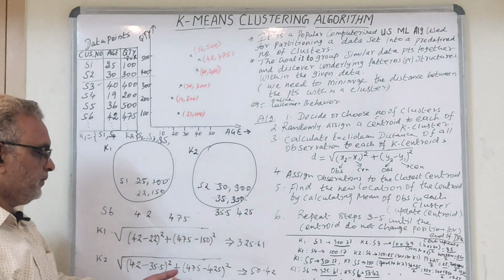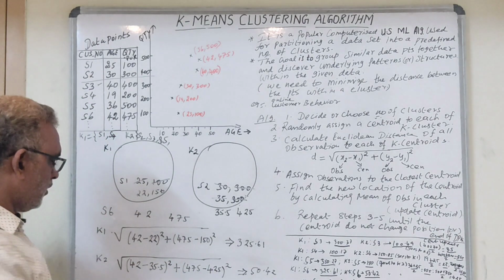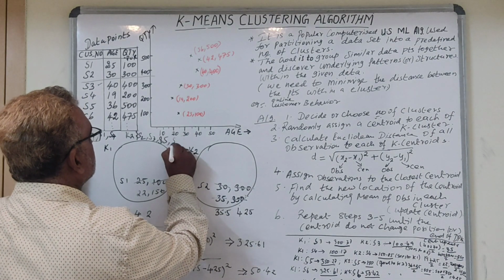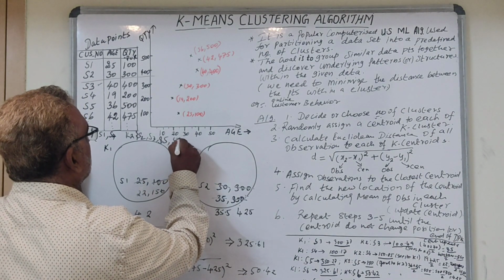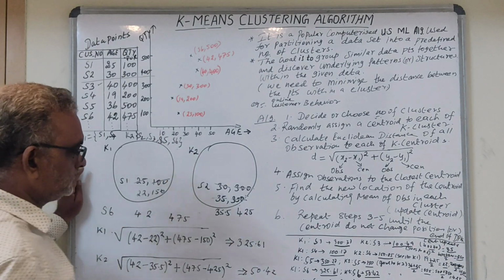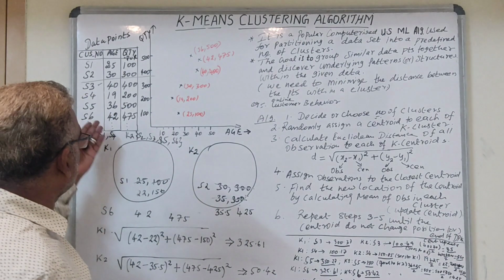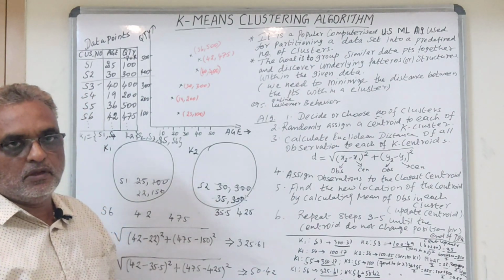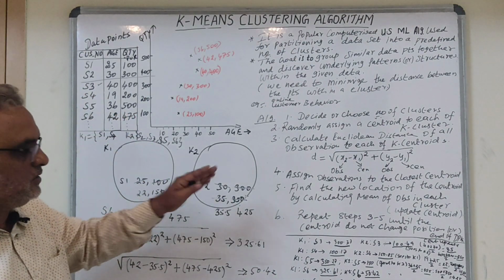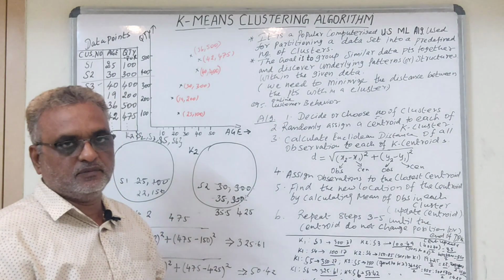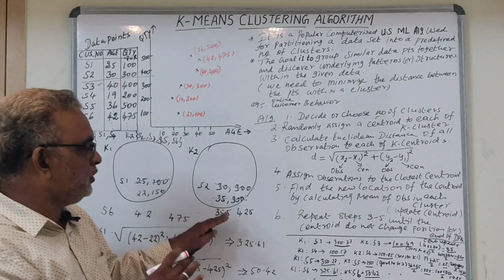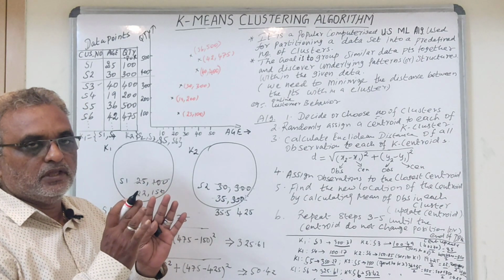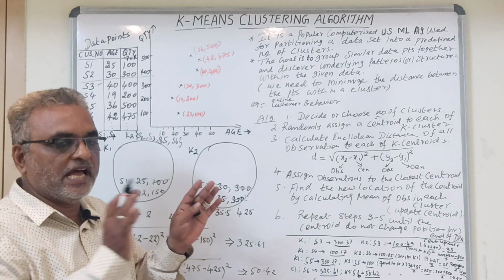So automatically this particular point, S6, belongs to cluster K2. Okay. So now add it in cluster K2. Right. So no more data points are available, so we can stop the process. Or if you have any more points, we have to continue the same procedure till the centroid values don't change. If there is no change in the centroid values, there we can stop.